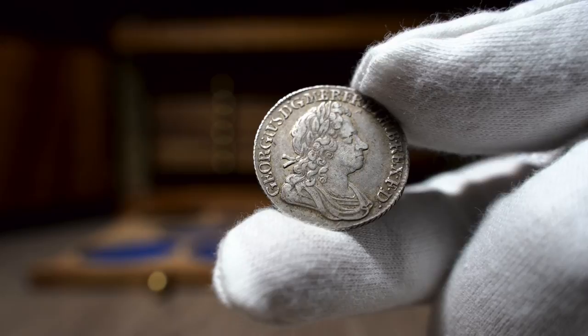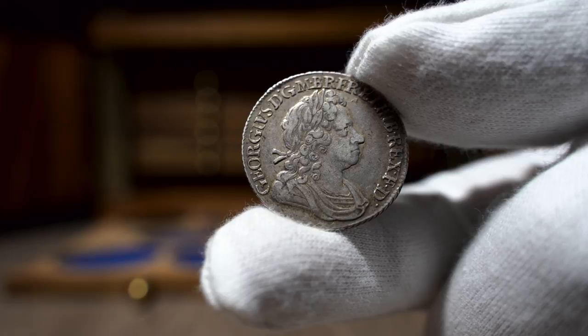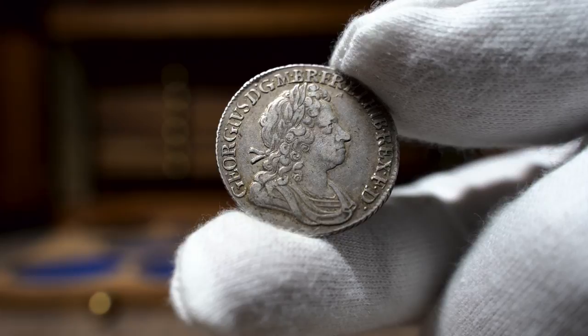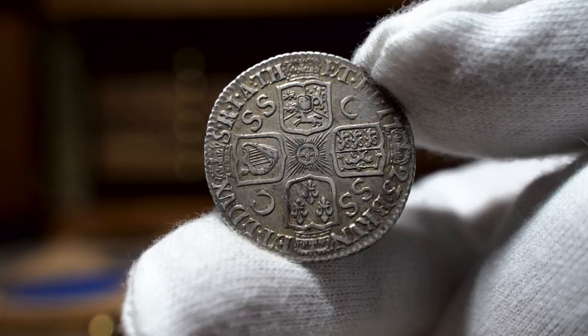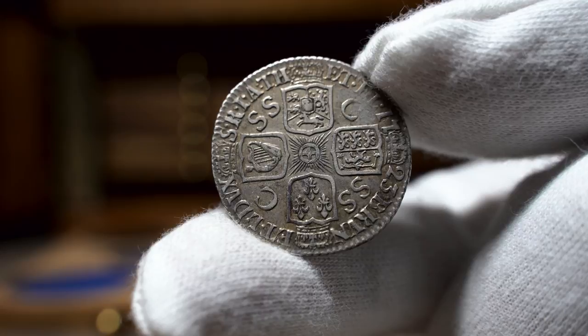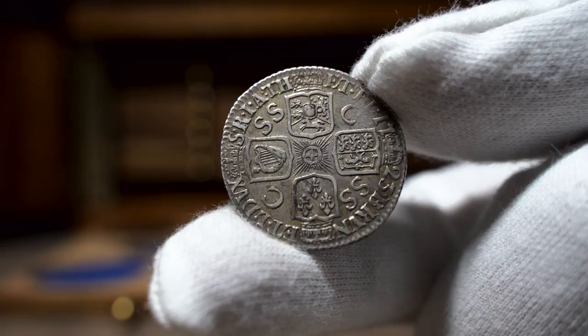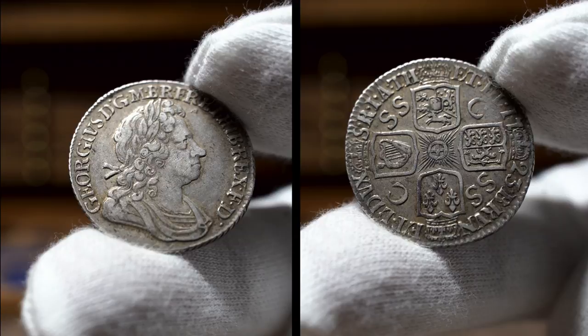Finally, the latest and greatest coin in my trio — in my opinion — my George the First shilling from the South Sea Company. I knew this coin would be the hardest and most expensive example compared to the others, but I waited patiently for the right example to come up for sale, and thankfully the seller Timothy James allowed me to reserve it ready for my birthday last September. George was the first in the succession of the House of Hanover, introducing the newly designed Hanoverian coat of arms on the reverse as well as a big change in legend — but a full video covering George the First will be coming very soon. This example cost me around £120 inclusive of postage, which is extremely good for the condition of the coin.